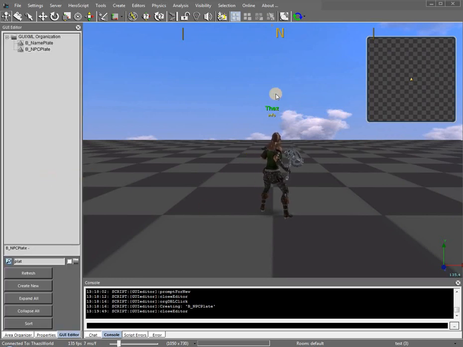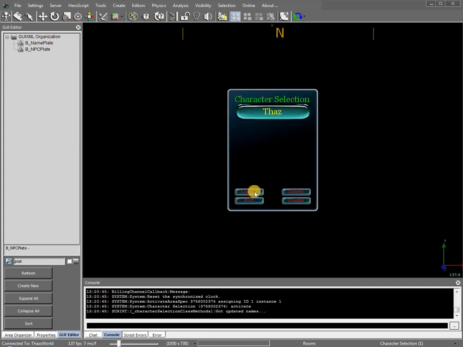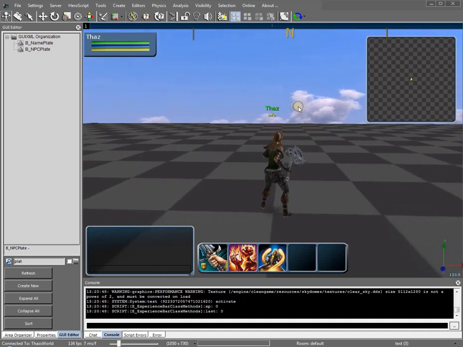Okay, when our character has it on, in order to see it there, we will need to log out and then back in, and that should add your character's name up there. We're going to hit Control G to show our GUIs. The reason mine shows up is because it is on the default layer and not the game layer. The game layer is what most of the GUIs are on. The map is on a default layer also. So here we're going to exit out, log out, log back in, and the character name should show above our character.